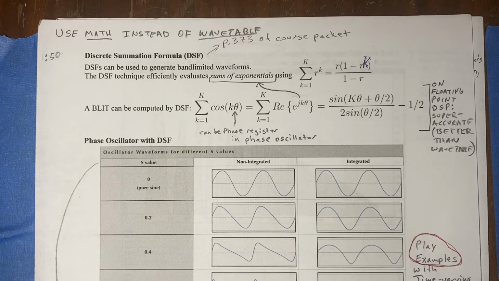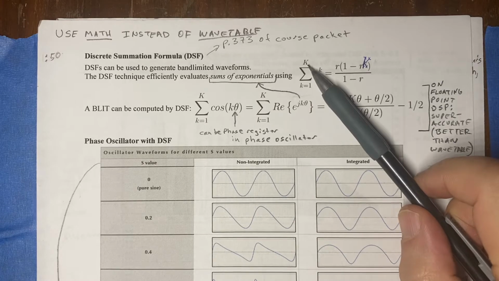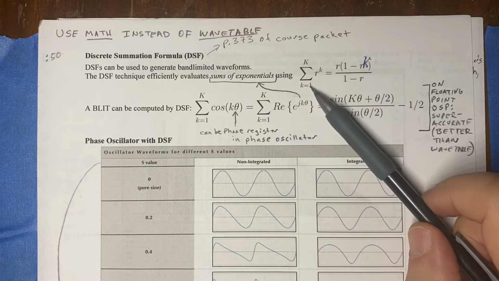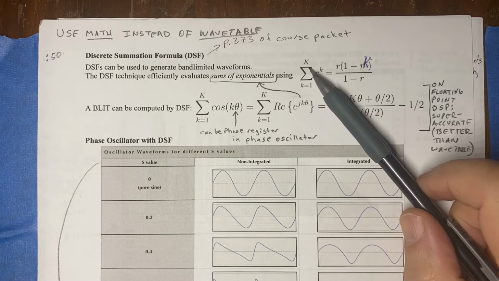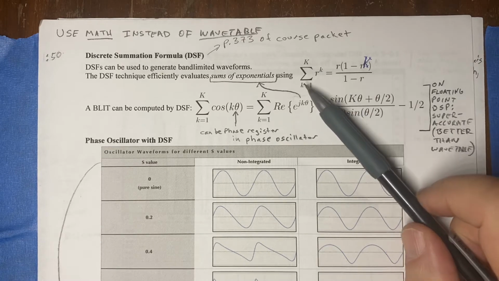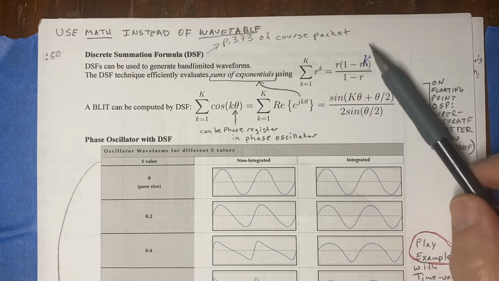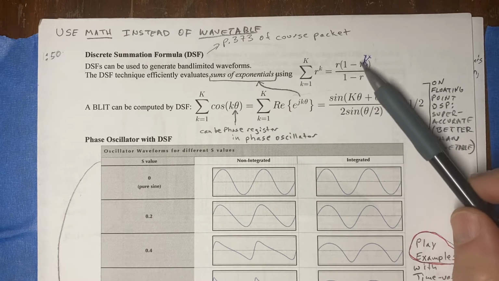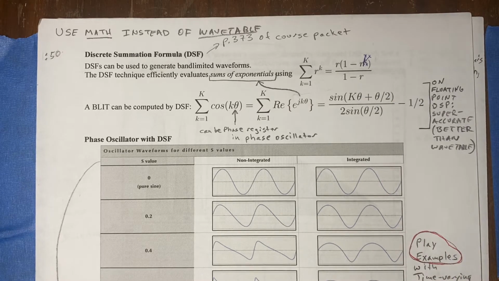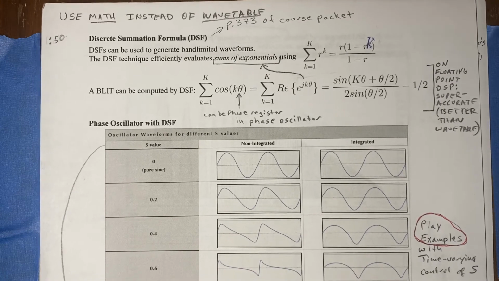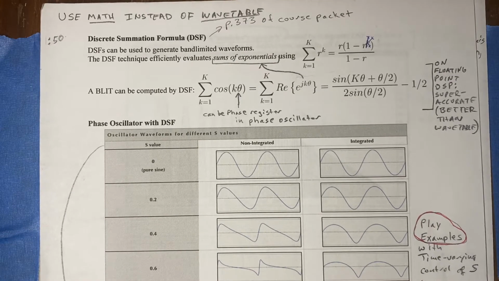Because now you can evaluate this sum, where if K is the number of harmonics, it could be a very large K. You might need 500 harmonics if you're playing a very low note, or only 2 harmonics if you're playing a very high note. In any case, if you evaluate using this sum of exponentials formula, it doesn't matter if you need 2 or 100 harmonics, or how big your K is. It always takes the same amount of time to evaluate.